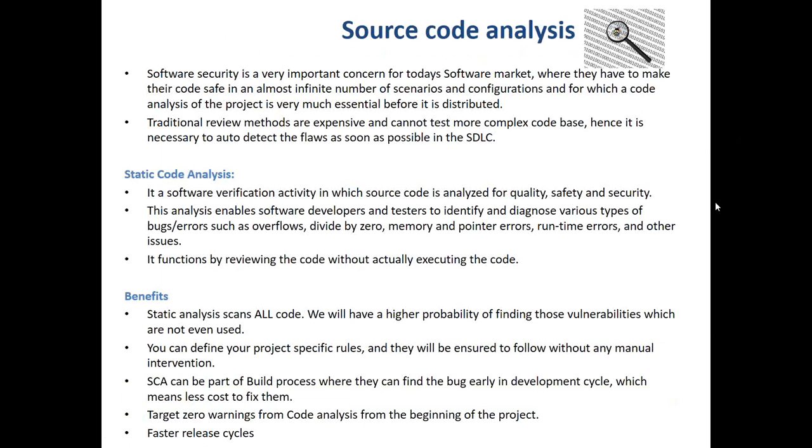Okay, there are different kinds of functional programs. Sometimes they might be writing a code which works on mathematics. In that, the code is written in such a way that if a number has to be divided by another number and that number is 0, then you are going to get some infinite number or some junk value where your program might get stuck. So those kind of rare scenarios you can find out by using the source code analysis.